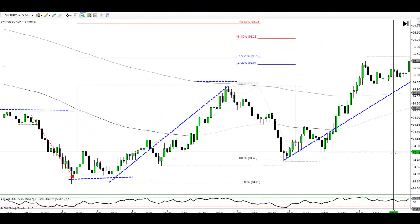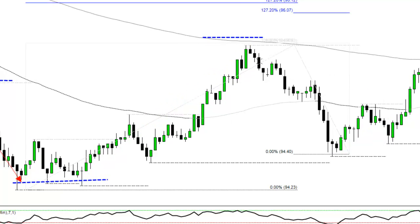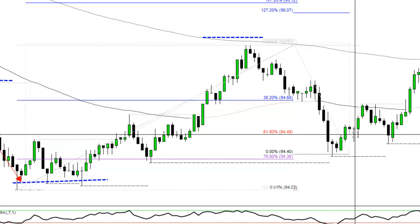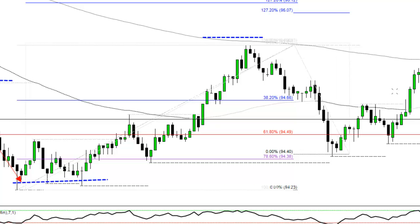So as the market moved on, and I saw this move, and I'll just draw it out for you guys, don't mind this ABCD. But as I saw this move, here's what I did. We drew in a couple things. First, I drew in a Fibonacci retracement from this swing low to this swing high. Saw that, okay, we have a 618 right here at 94.50s basically. And we'll draw on a red line for that.